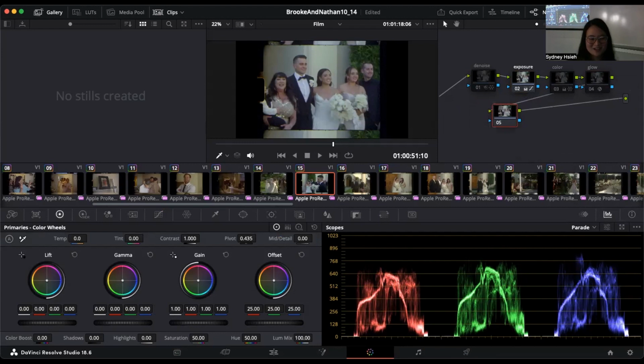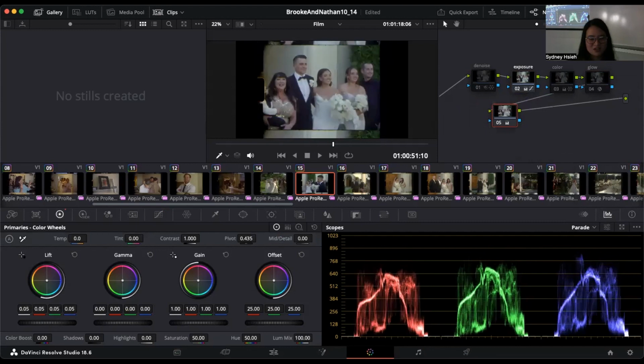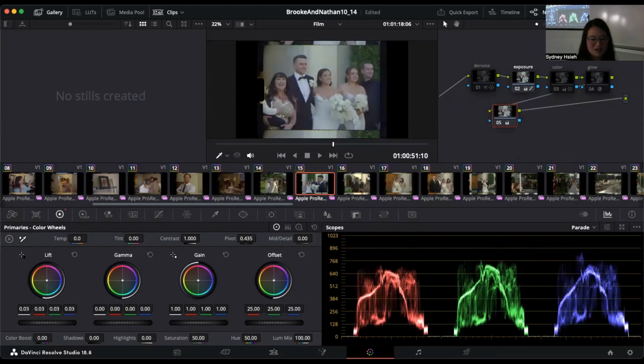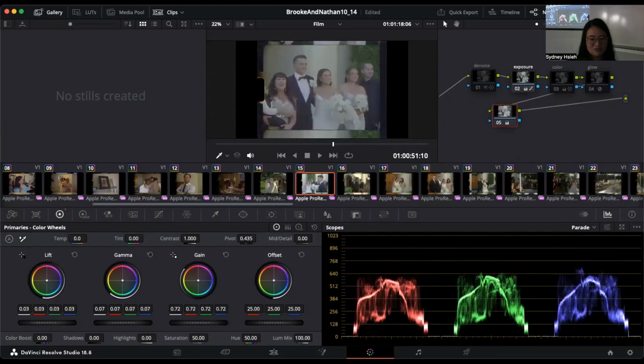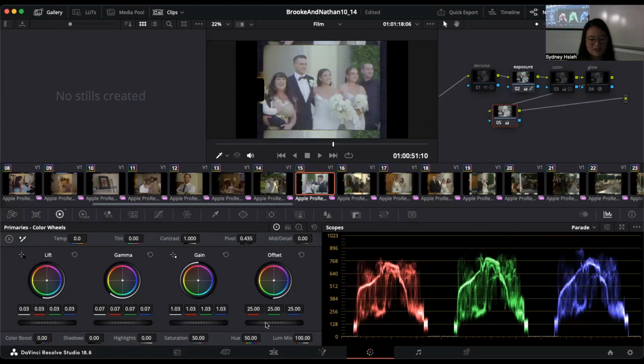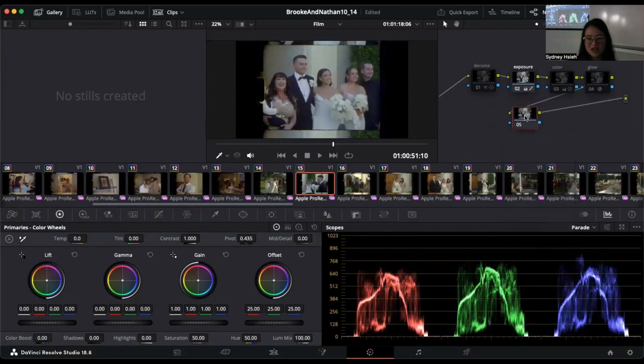Here, if you wheel this down, you can see it's taking those darks and moving them down. And then you have your gamma, which is like your midtones, and then your gain. It's really raising that top. And then offset just moves the whole thing generally. Reset it. So that is how I do exposure.